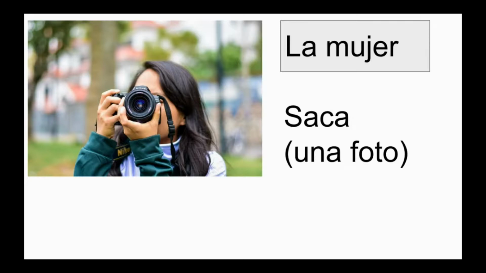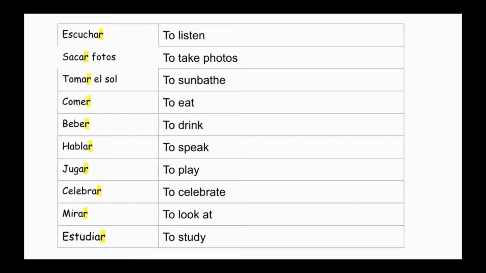This is the most important part of the sentence. And it's really useful to learn and to be prepared to talk and to write about common verbs that you can find in a photo. So, escuchar, sacar fotos, and all these verbs are probably very likely to come across in your exam. So if you see a group of people talking, if you see a group of people eating, if you see a group of people drinking, you can use all these verbs and then change the R to N if it's a group of people, or just remove the R if it's just one person.